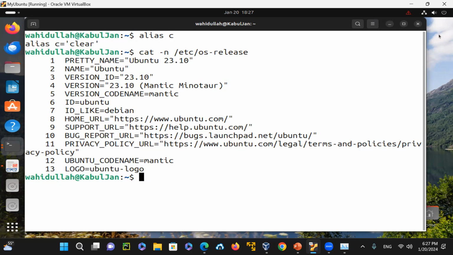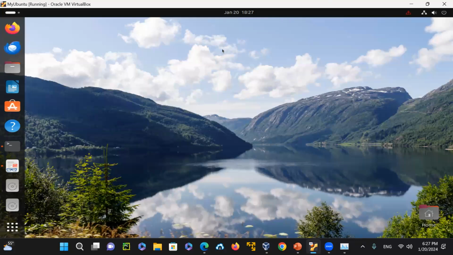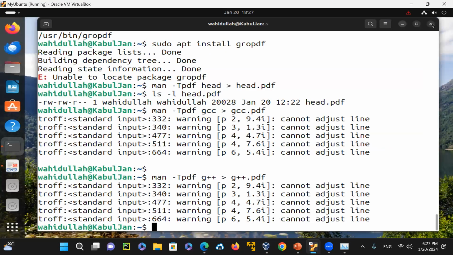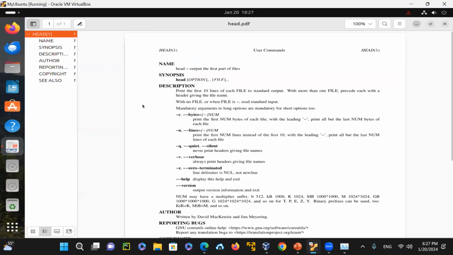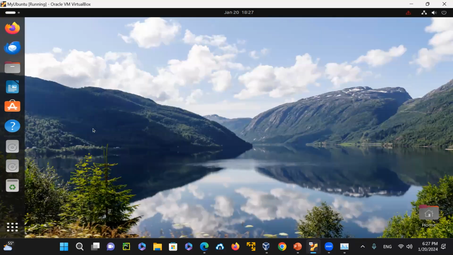Instead of doing a shutdown here, I'm going to close this and then close these terminals that I have open, and then close all of these PDF files that I generated using man -t lowercase and -T uppercase with Ghostscript and all those commands, troff and troff PDF, all of those ones.